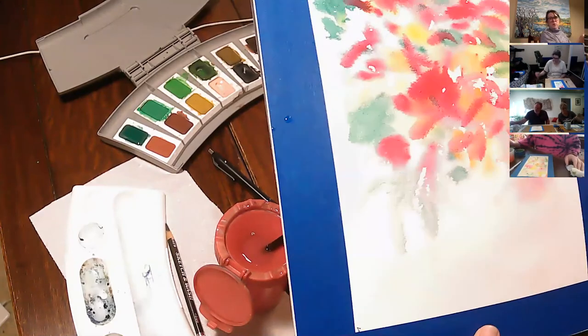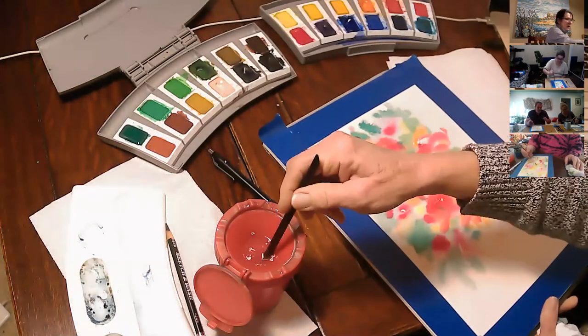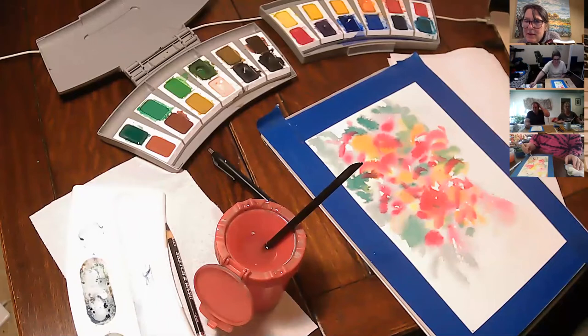So now there's a lot more red in there, see? Okay. So now I gotta dry it. Let me see how you guys are doing with yours. Let me see. Okay, you got dots. Yep.